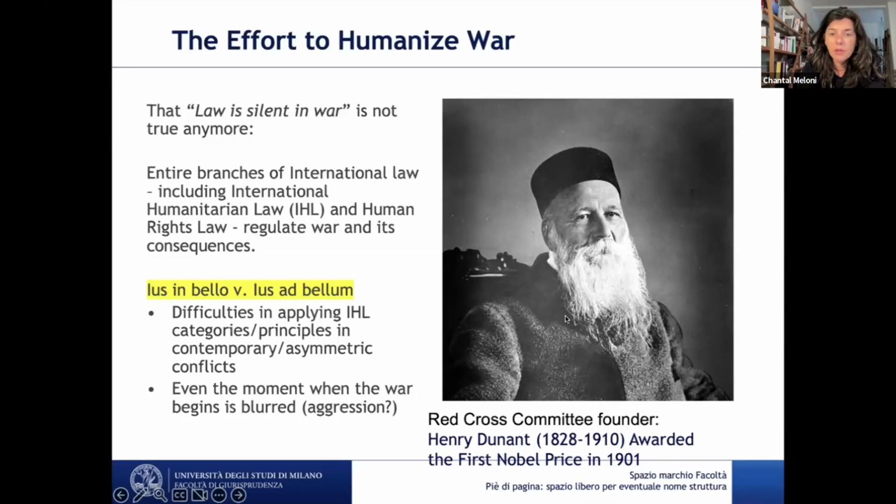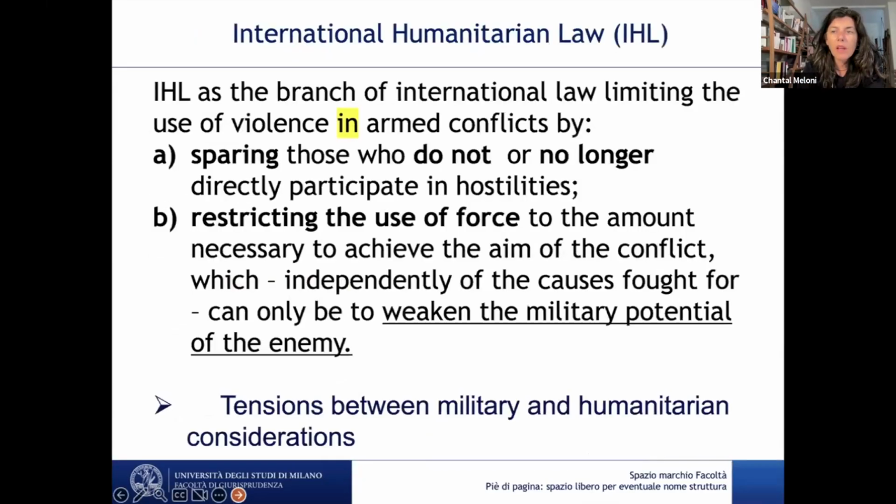And he was the recipient of the very first Nobel Prize in 1901. So from then, of course, a lot of development happened, which was already brilliantly told to you by Ali before me. And so this development of international humanitarian law along the two lines that were already described, Geneva and The Hague, it's clear we don't need to go through these again.